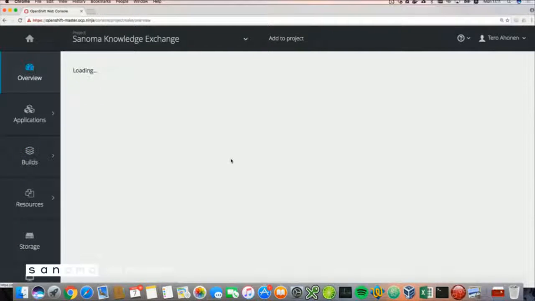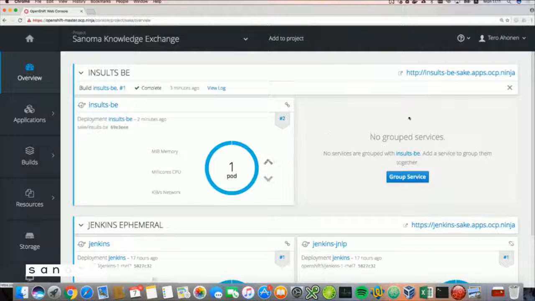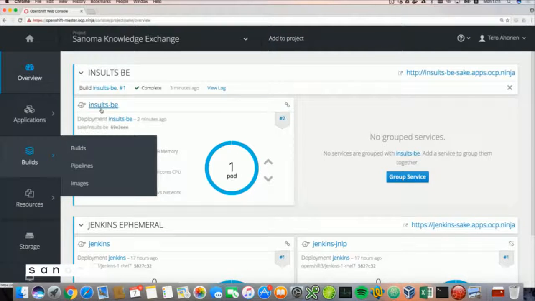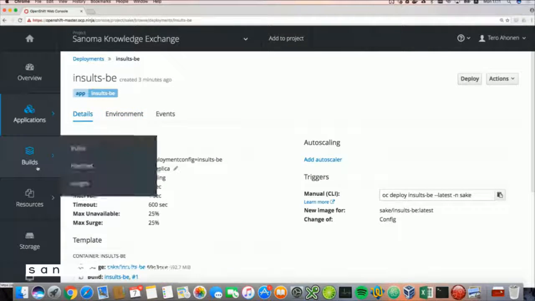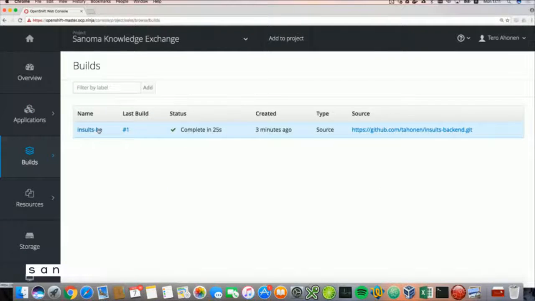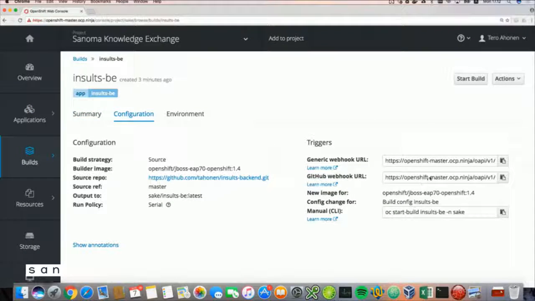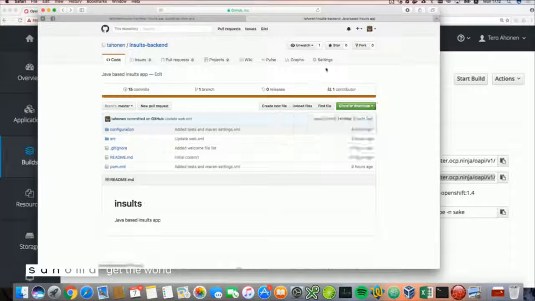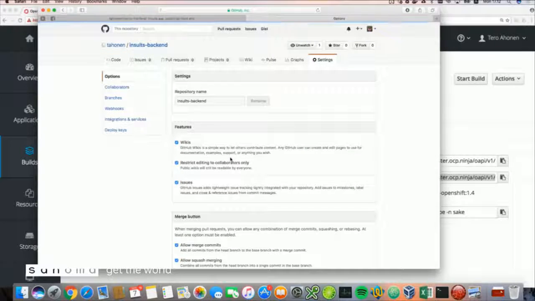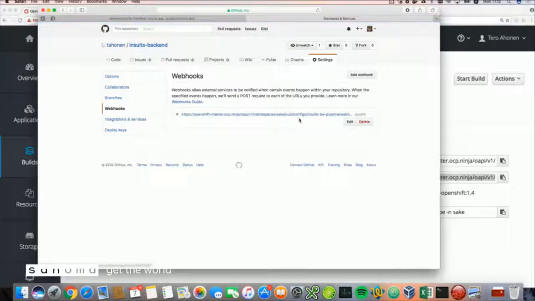And now I have it here, but I want to do a rapid deployment, so I'm going to get the environment info about it, and I have here in the builds a webhook. I will add this webhook to my backend project. So this is the project. You can freely fork it if you would like to have a nice application. If you want, create a webhook. I have one here. Just delete it.